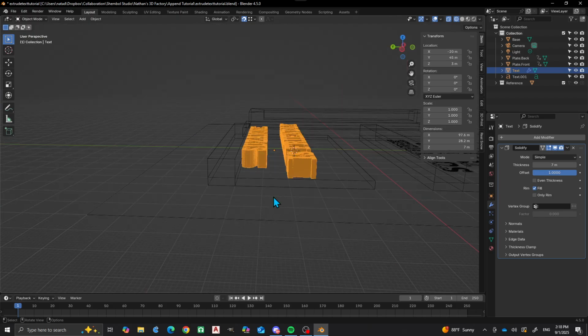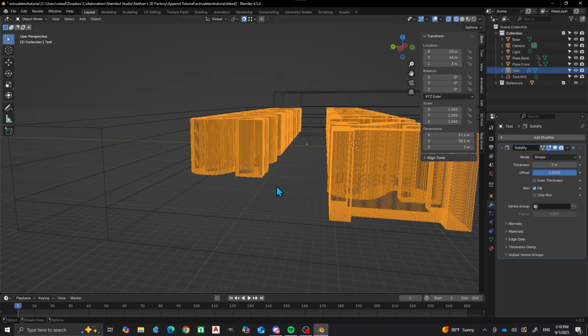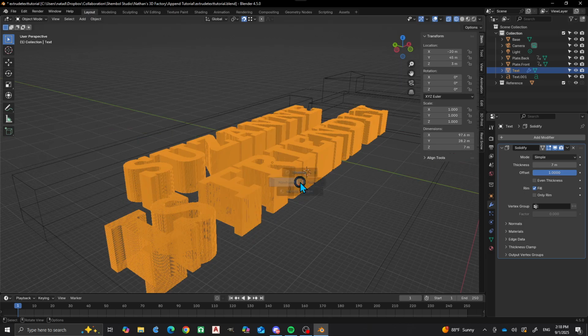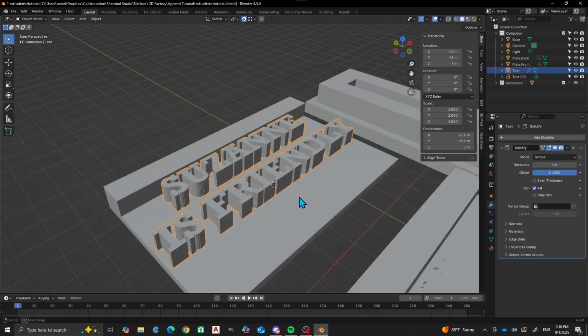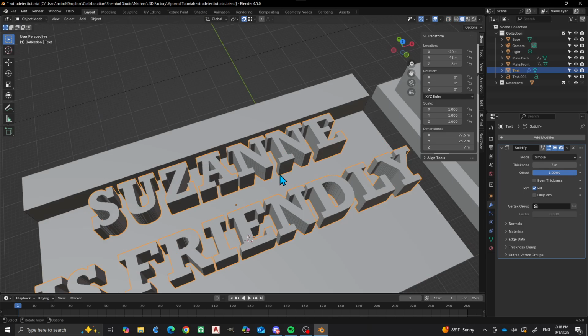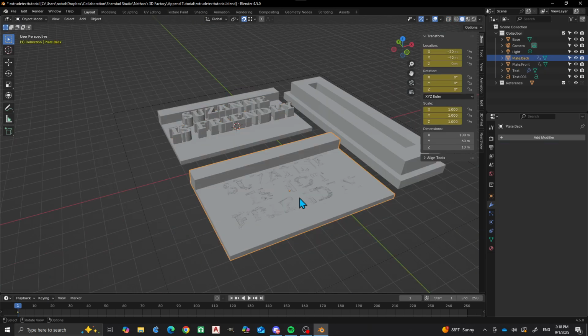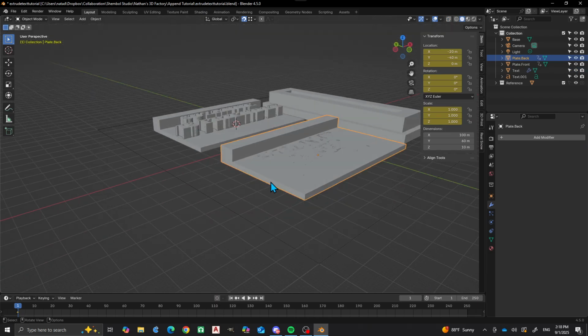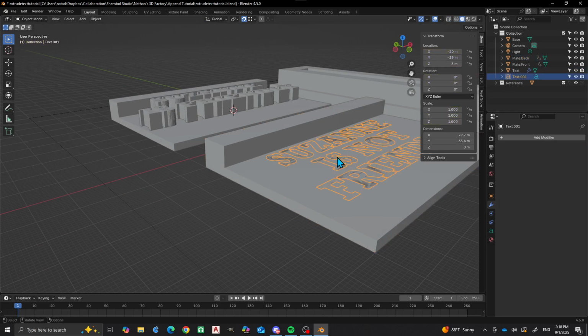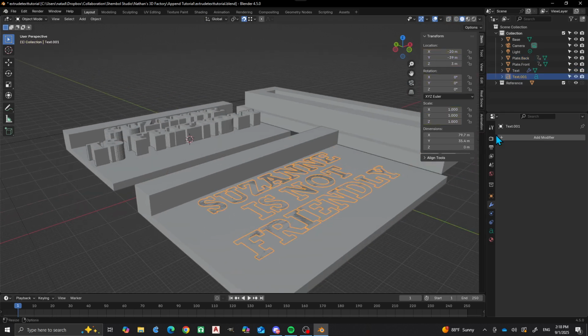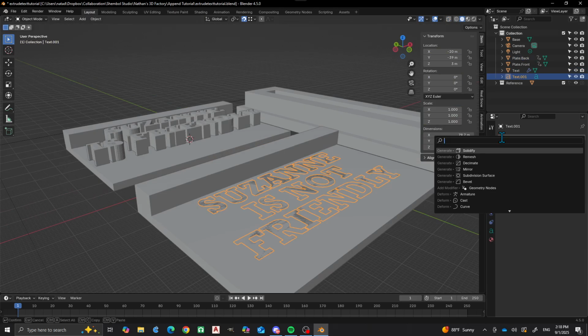Okay. So now, we have that as solid. Okay. Okay, now we'll try this one. So we're going to do the remesh again.